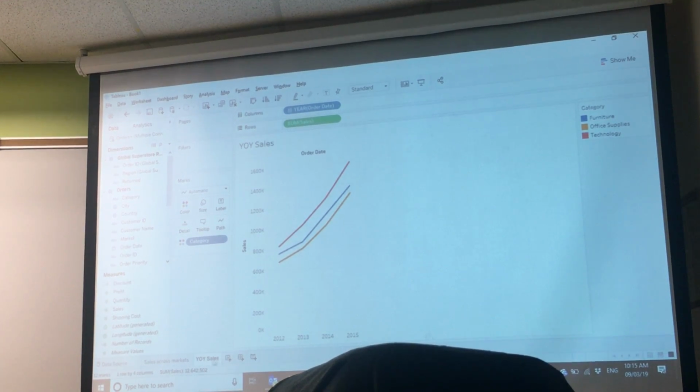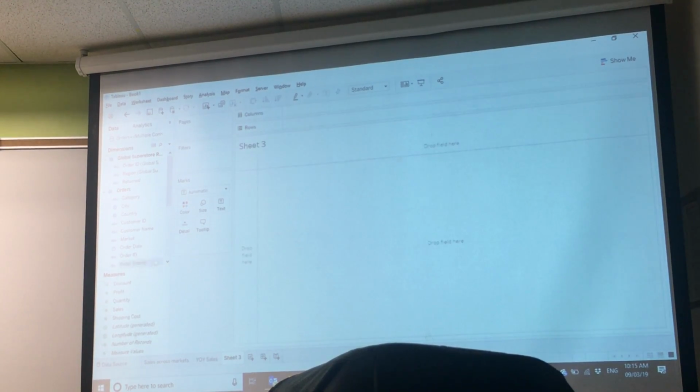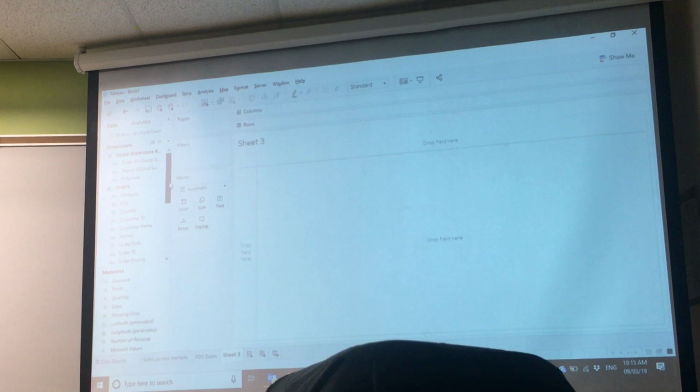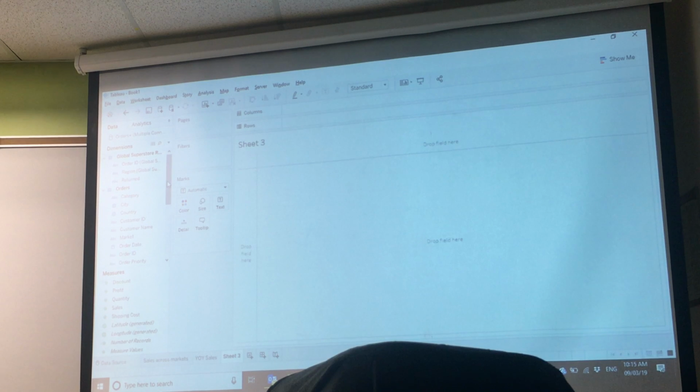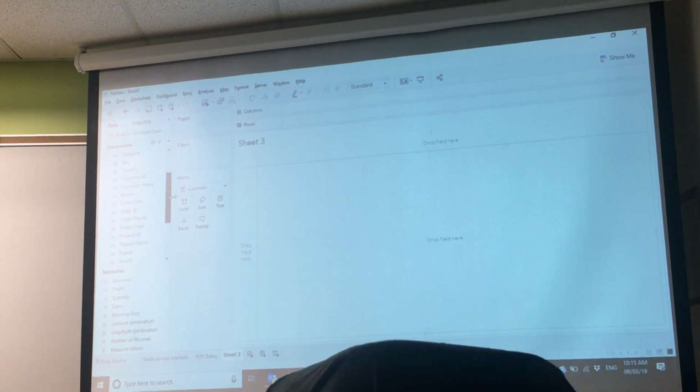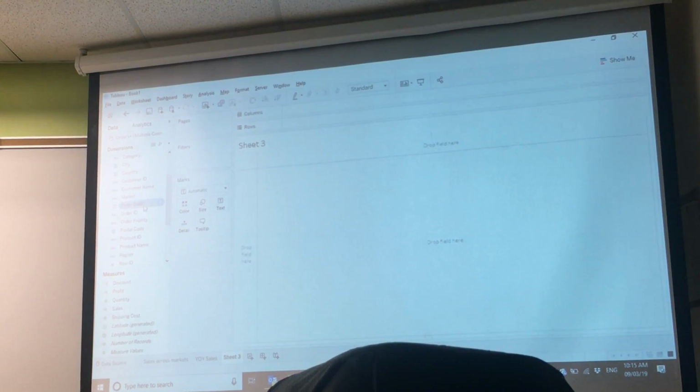Now I'm building a new table. What I'm going to do is build some cross tabs and see whether I can color code those cross tabs for better analysis. Quarter and year again. So let's do order date.